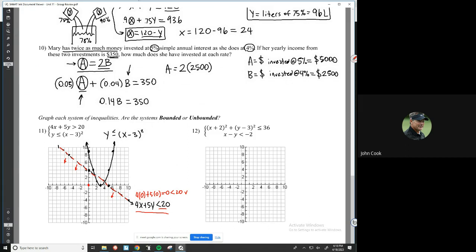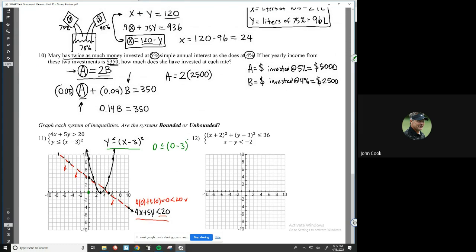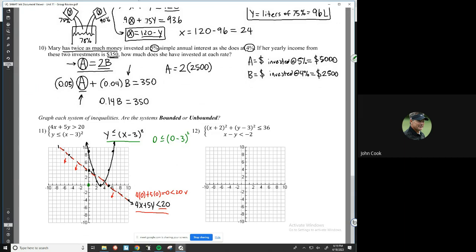Okay, and then the next thing I'm going to test out is my parabola. I do the same thing. I'd maybe check the origin if it's available. The only time that you can't use the origin is if it's directly on the line or the parabola. Then you can't use it because it's inconclusive. So I'm going to try the origin with this inequality here. I plug in 0 for y and 0 for x and see if the inequality is true. If it is true, then I would shade everywhere outside of the parabola. If it does not work, then I'm only shading just inside the parabola.